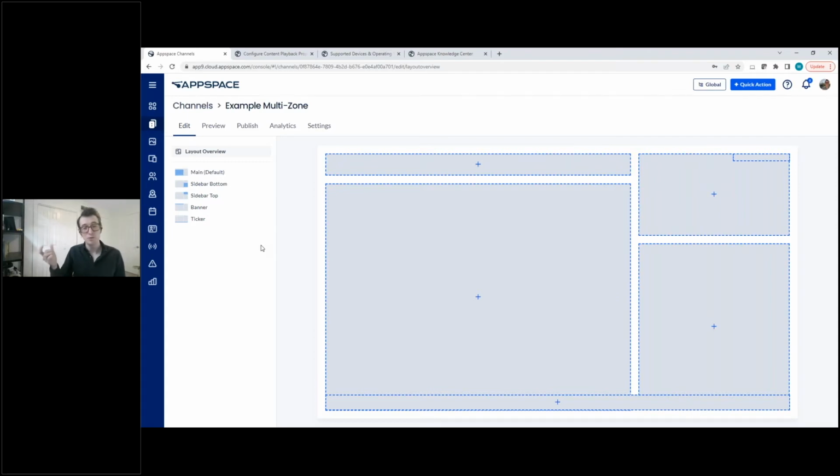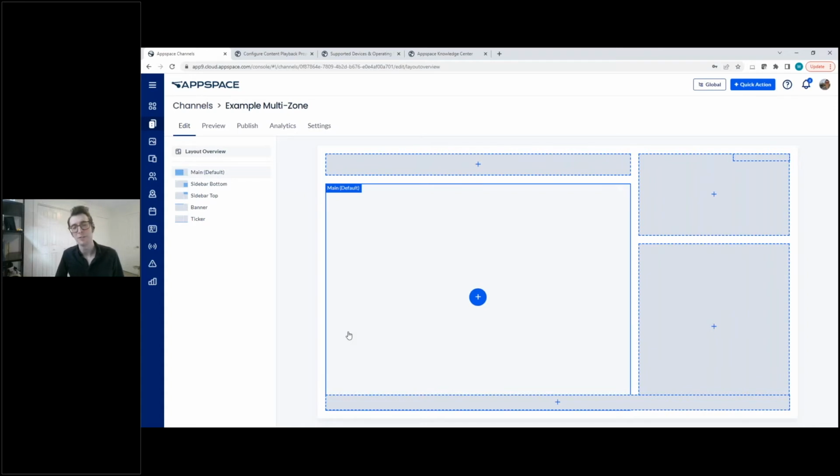So for that reason, if you do the admin assigns a single channel and select one of these multi-zone channels, that's going to work fine on any device. If you have it in autoplay, it will just select the main stage zone. So you'll see I have this main default zone here. That's what's going to play full screen as part of that autoplay rotation. So you can do it, but you're not going to get the full multi-zone experience. It's going to pull out the main stage and play through it like it's a regular playlist channel back to back, kind of going back to that earlier example. So based on the question that came in, that's probably what you're running into. Again, admin assigned single channel is what you want for multi-zone.